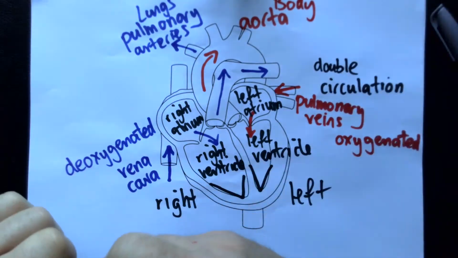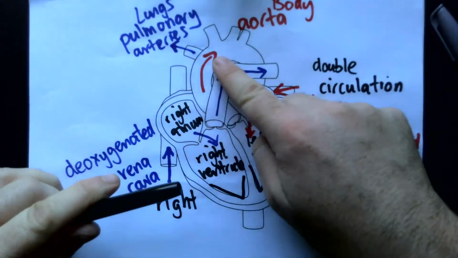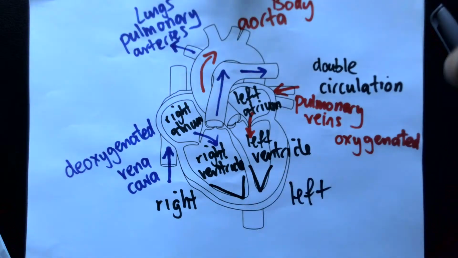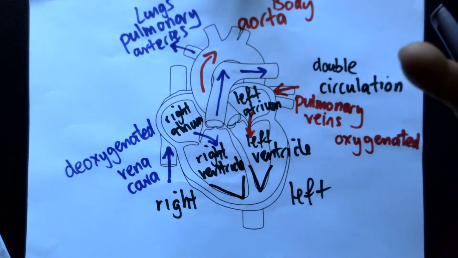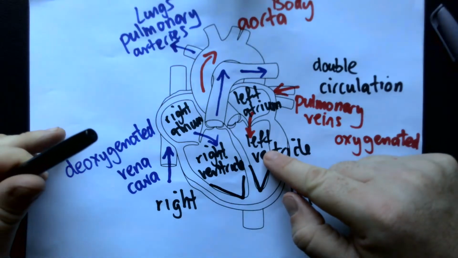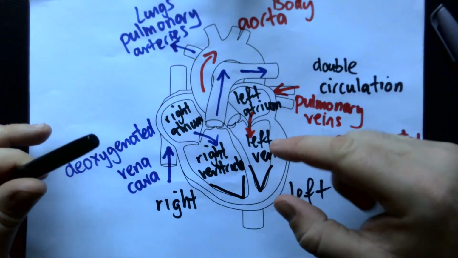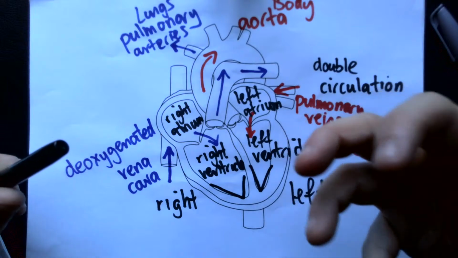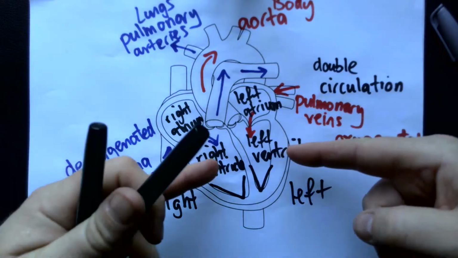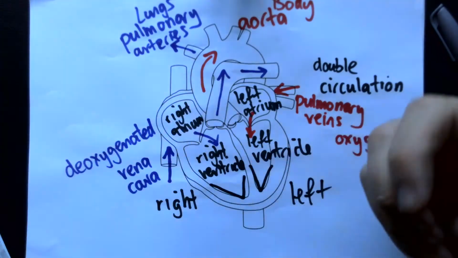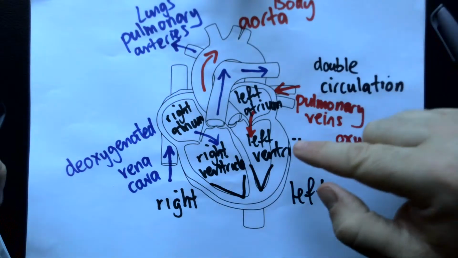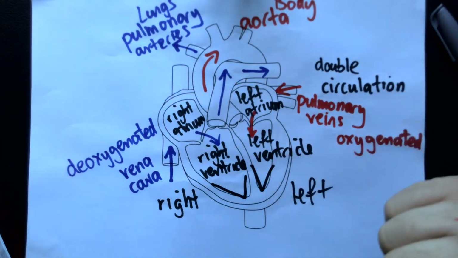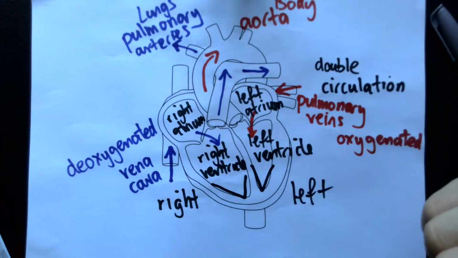And so we've got to pump blood further distance to the rest of the body, down to the fingertips, down to the toes, up to the brain. That requires a lot higher pressure. So the left-hand side of the heart is thicker because the blood has to be pumped at higher pressure. This contracts more. It gives more pressure coming out of the aorta up to the rest of the body. So that's why this side is thicker, because it has to be higher pressure.